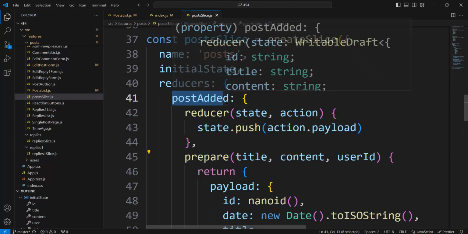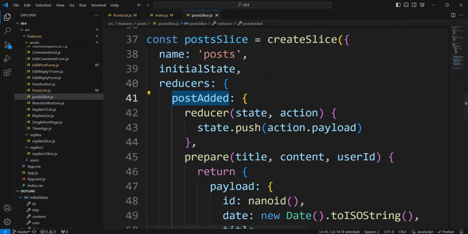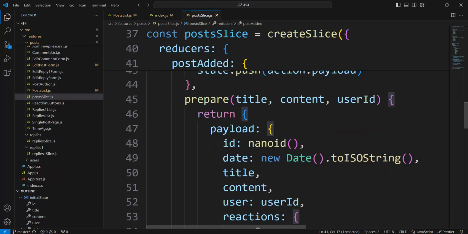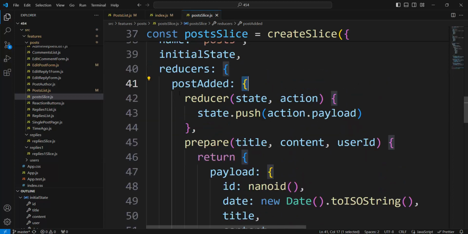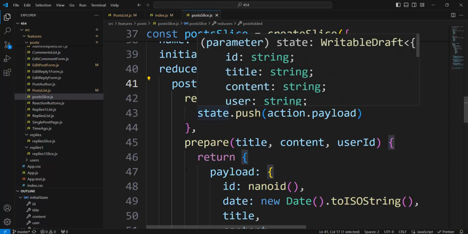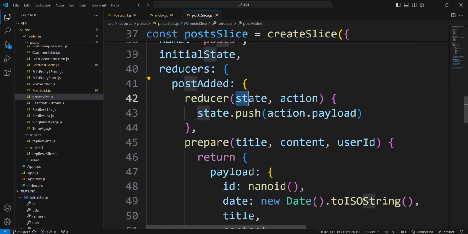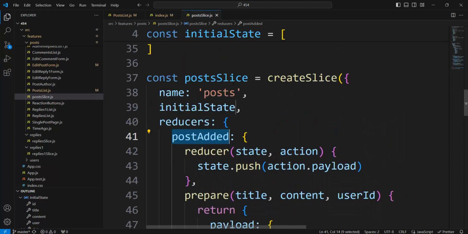It is properties. It is an object, not a function. It is an object because the value is curly brackets. Inside curly brackets is always an object. It means that here reducer and prepare are written in the syntax of a function. Reducer is the name of the function, then a parameter, and we have curly brackets. In curly brackets is the body of the function.